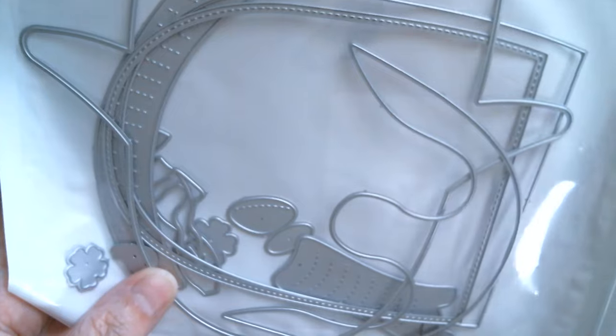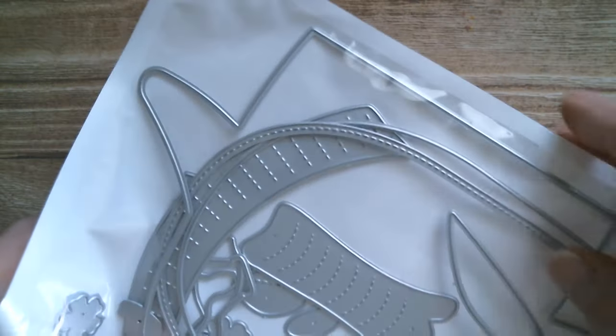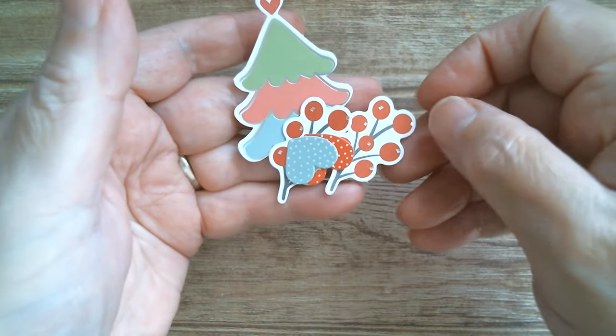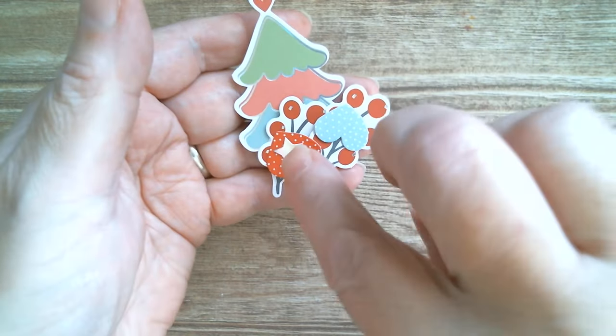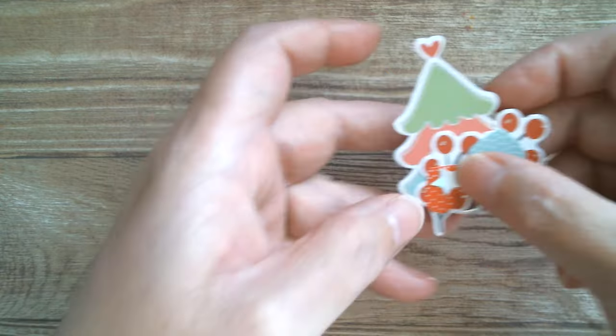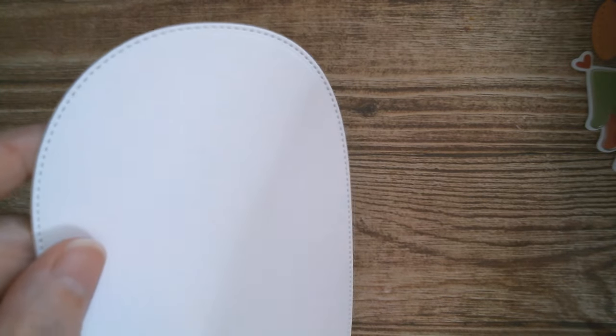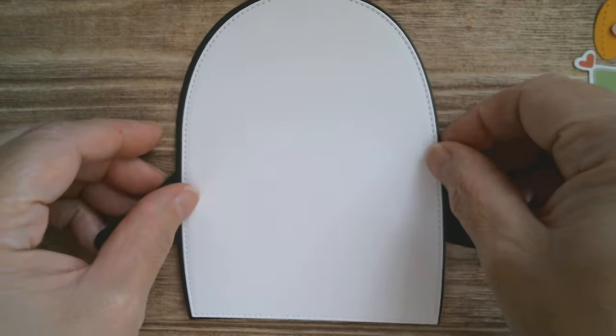I was going to use my box section but it was a bit too deep for the arms so I'm going to use that on something else. I've been organised and I have cut pieces out. The little bit of ephemera we're going to use is from the Creative Path — it's a pastel tree, some berries, a couple of little hearts, and a little silver star just to fill in the space between the scarf. You're going to need to cut out two eyes, a beak, and two cheeks.